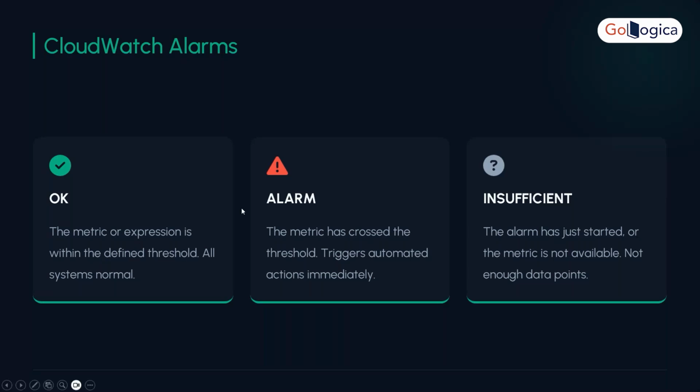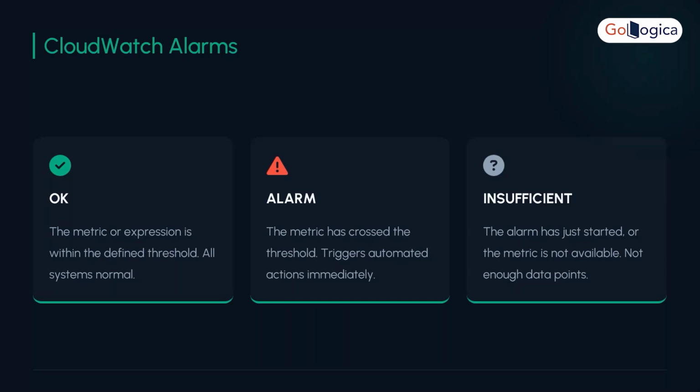Then it will show you in alarm when the metric has crossed the threshold. When it goes beyond 80%, it will trigger an automated action immediately. Generally, when it triggers, we configure the SNS service to send the alert directly to the admin, the owner, or maybe the developer, whoever owns that particular service.